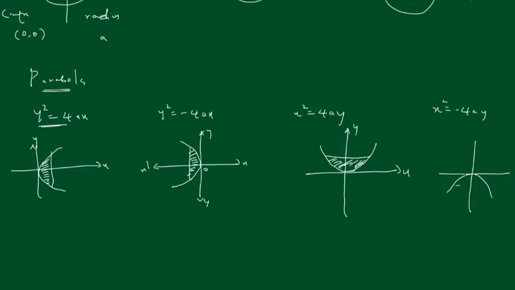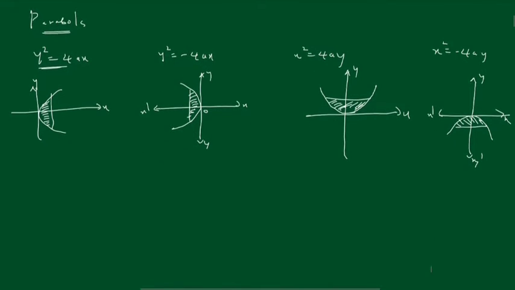Right? So the reason we have to find like this: x-axis, y-axis, negative y-axis, negative x-axis, right? So these are the graphs of parabola. So next we will see the graphs of ellipse. I am just giving an introduction to how the graph should be and how we plot a graph.